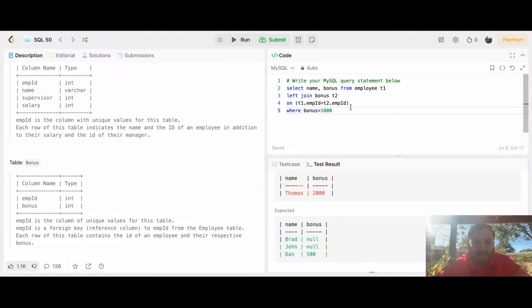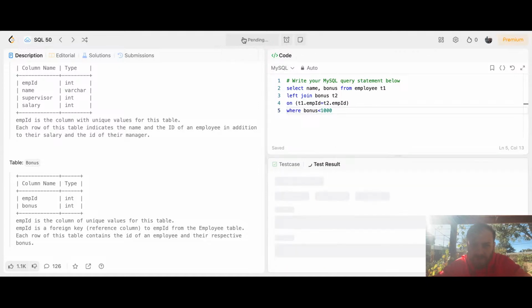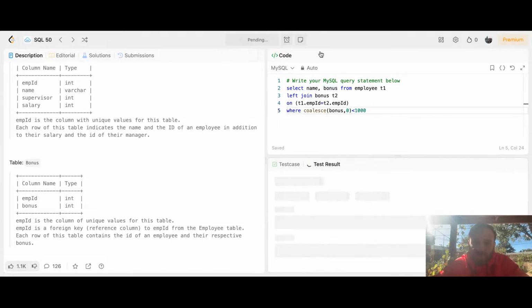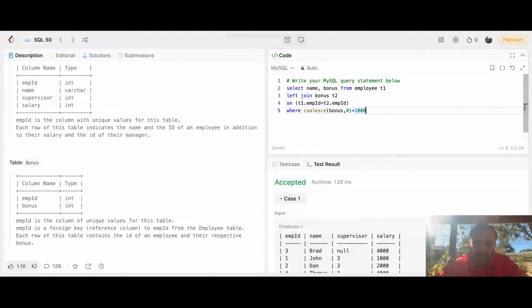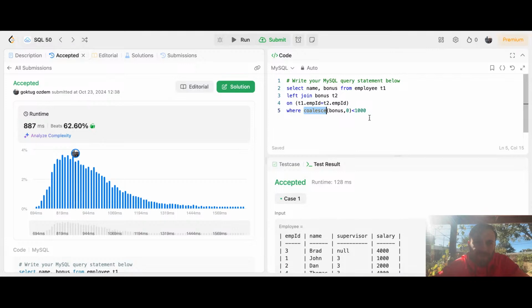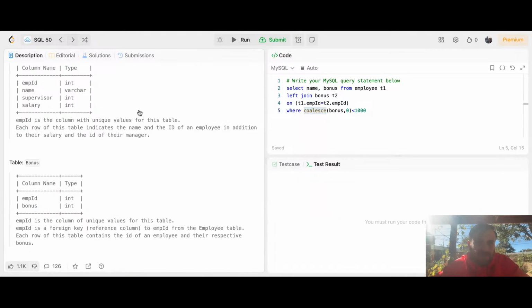I don't get the nulls. I want to get the nulls as well. Sorry, I need to do less than 1,000. Probably I'll use coalesce as well to make sure that nulls are also counted as 0. Perfecto. Use coalesce, guys. When you have a problem with nulls, think about coalesce. This is the takeaway from this problem.